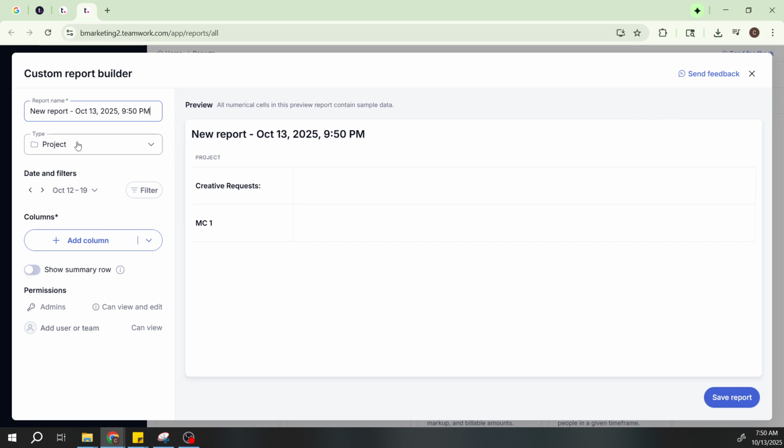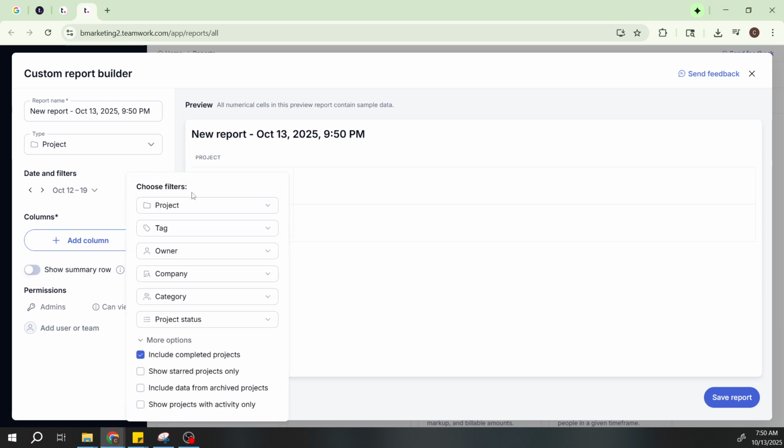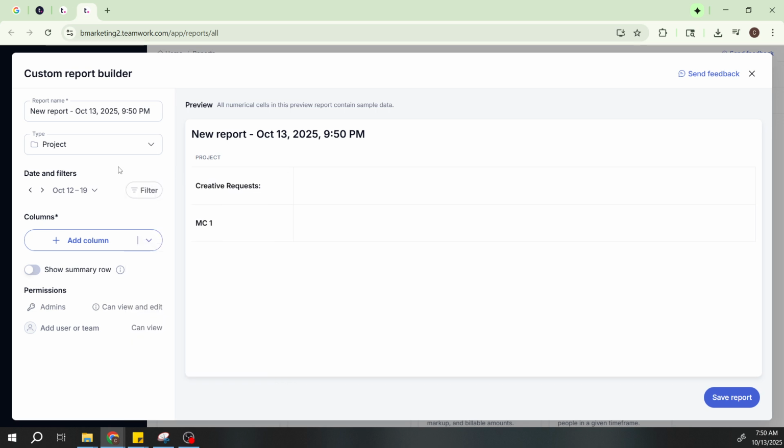Once you've chosen the report type that fits your needs, it's time to filter the data. Look for the Filter button, which is prominently displayed within the reporting interface. This tool is invaluable as it allows you to narrow down the report by applying different criteria. You can filter by specific dates to understand trends over time, or focus on data related to a single project or user.